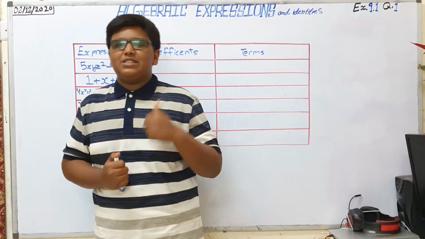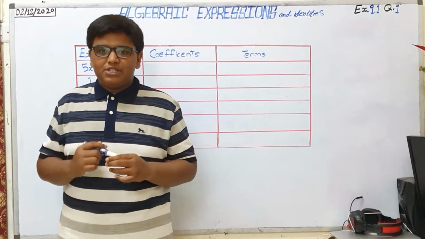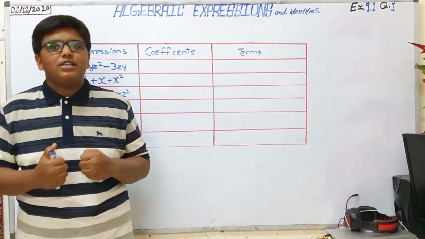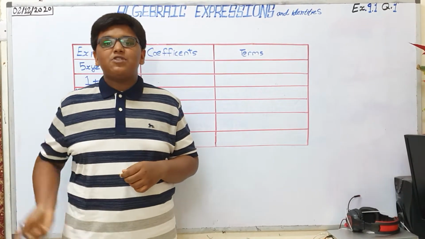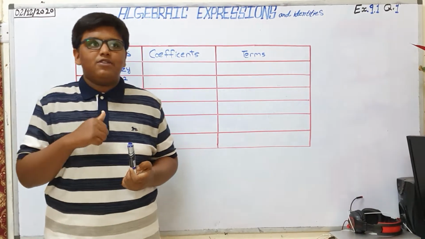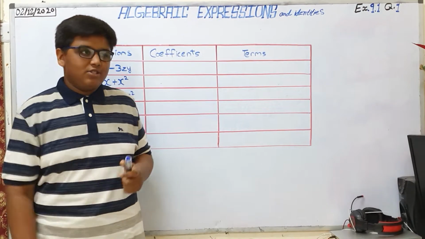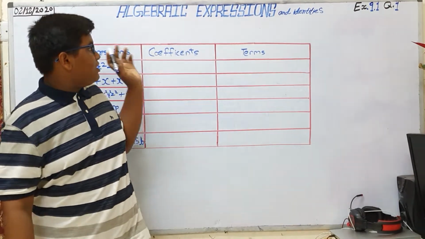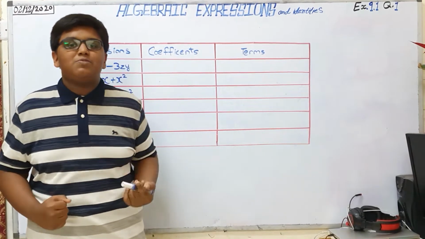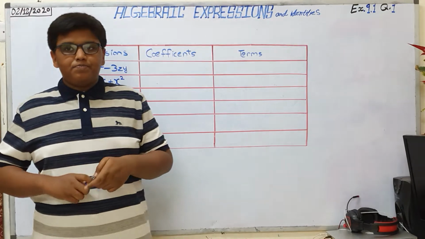In my previous 16 videos, we discussed the chapter mensuration. The exercises 11.3 and 11.4 are not included in our syllabus. So, as per our syllabus, and how it is continuing in my classroom, I am also doing it in the videos. We are doing algebraic expressions and identities in our classroom, so as per my classroom, I am uploading the videos now.